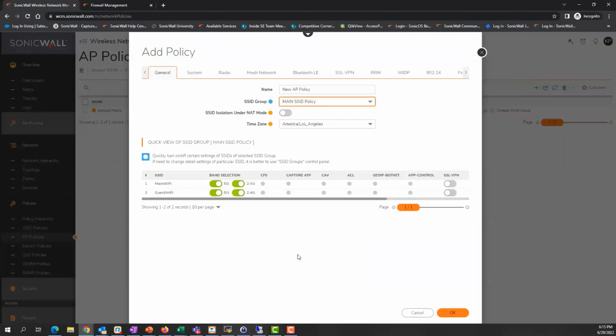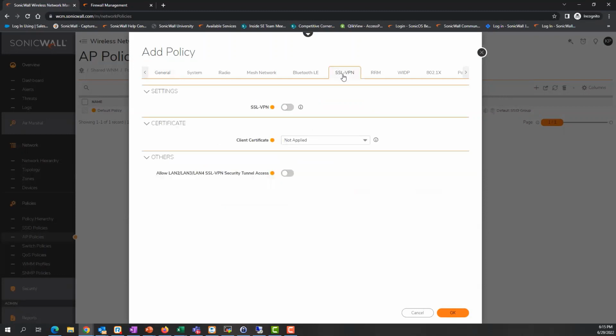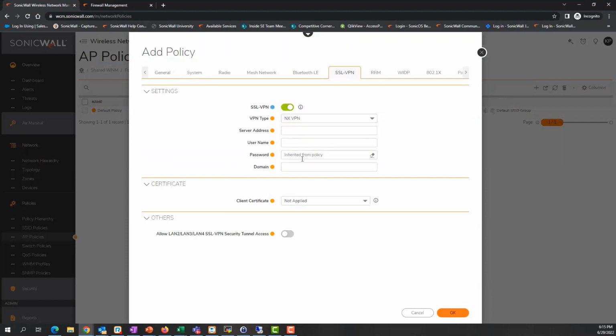So a few different use cases for that. Maybe you have some sort of conference with a large number of employees attending. You can bring one of these devices, and users will connect just like they would as if they were in the actual office. Okay. So you can see that you can configure this up here. We won't set this up, but you can just specify the user password and then the VPN type, right? So let's go back to general here. Oh, actually, let me turn that off.